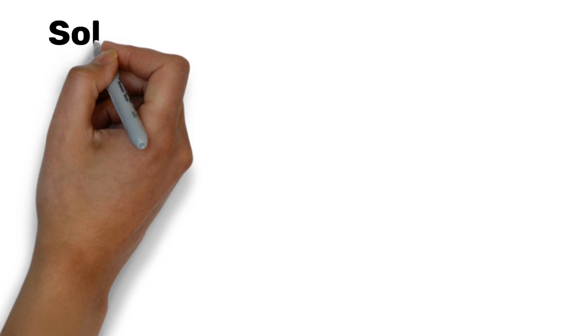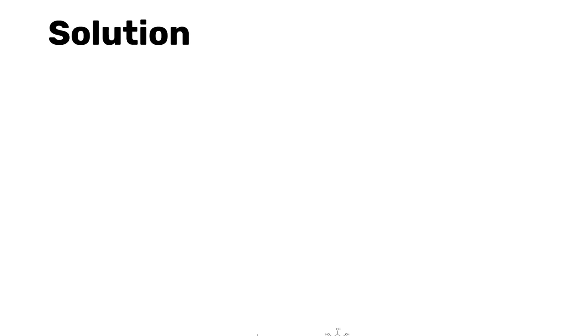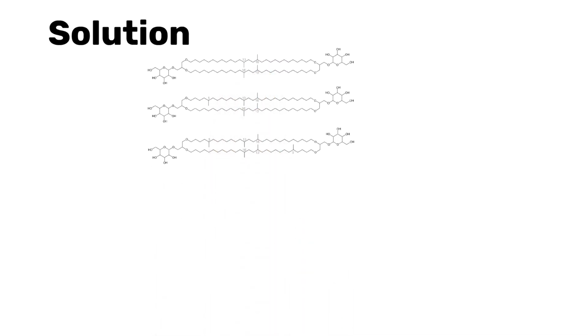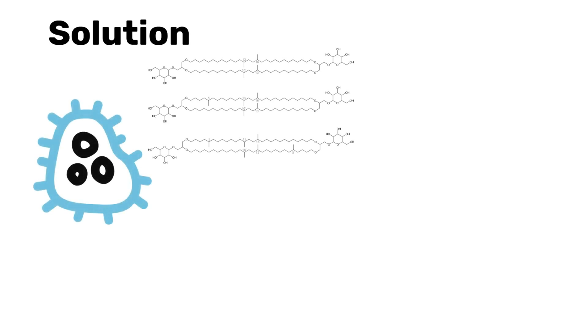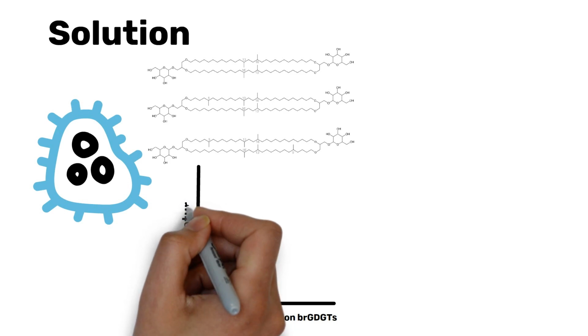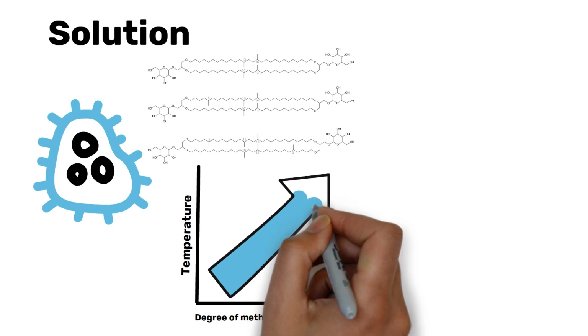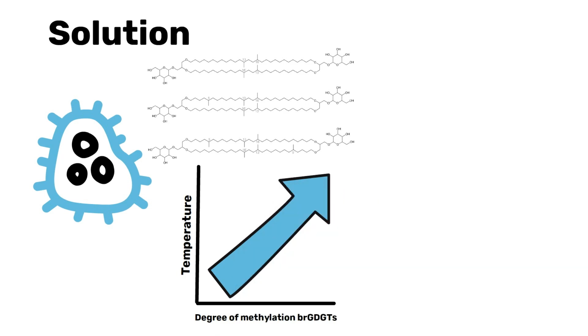To address this research problem, we use state-of-the-art analytical techniques to develop new methods to reconstruct temperature on land. To be specific, we use molecular fossils produced by bacteria living in soils. We show that the form of these membrane lipids in terrestrial settings such as peatbogs changes depending on temperature, with an increase in the degree of methylation as temperature gets higher. It is this fundamental correlation between the degree of methylation and temperature that provides us with a novel method to quantify temperature on land in the past, including across the EOT.